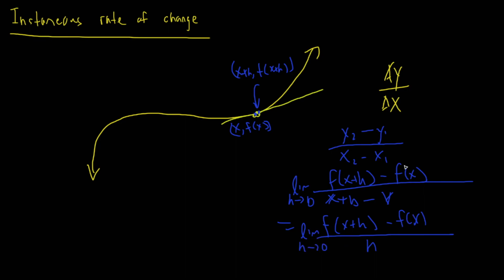Now, the reason we can't have h equal to 0 is because we'd divide by 0, right? And my top would just be f at x minus f at x, which would equal 0 over 0. But we can't really do that mathematically, so we represent it as the limit as h approaches 0. So that's just a brief introduction to instantaneous rate of change. I'll do some examples later on.